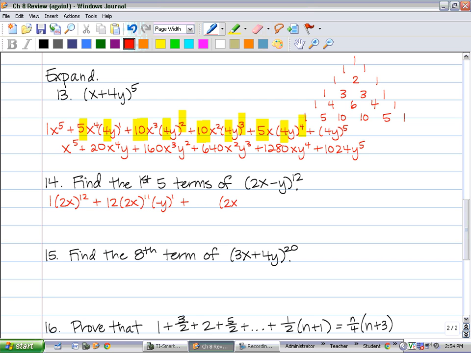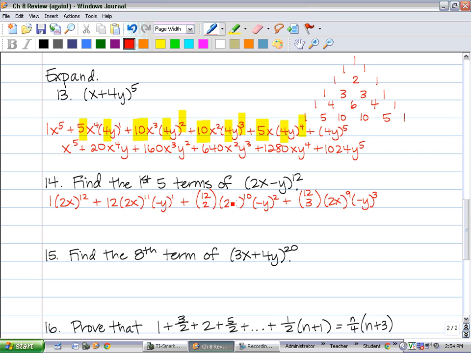Go ahead and do my powers on the x and the y. So 2x to the 10th, negative y is squared, but that helps me out with the combination. Remember, 12 is always going to go to the top because it's our total, and either of those numbers can head to the bottom. I'm going to pick the 2. Plus, next one, 2x is to the 9th, negative y is cubed. Coefficient is going to come from a 12 and either a 9 or a 3.